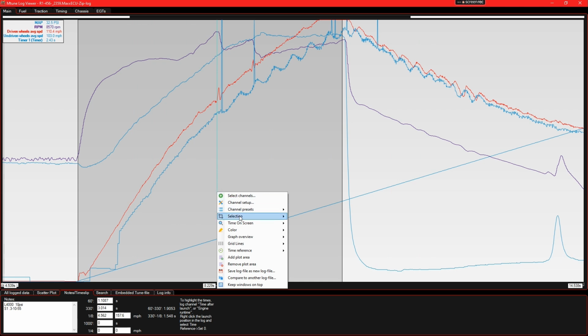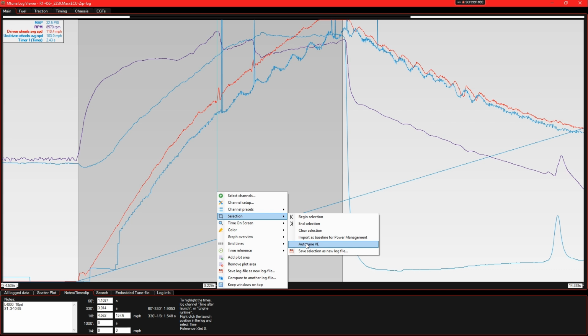I could right click again and go to the same selection, and it says import as baseline for power management. So if I did that, that would load that drive shaft speed curve, or that mile per hour curve, into the power management. So you don't have to go through there and manually do it. It'll actually load that for you.